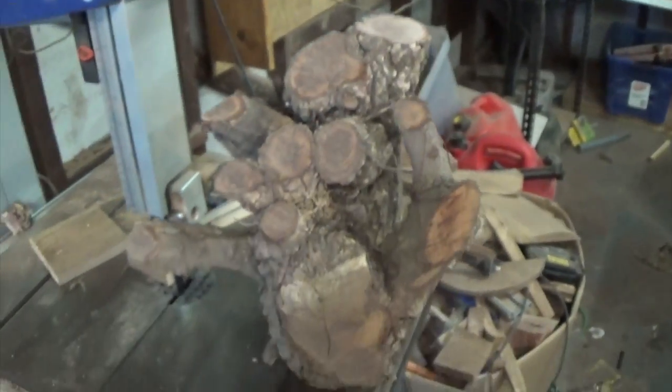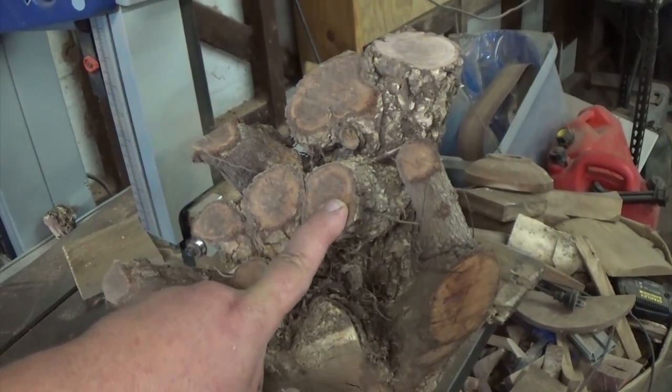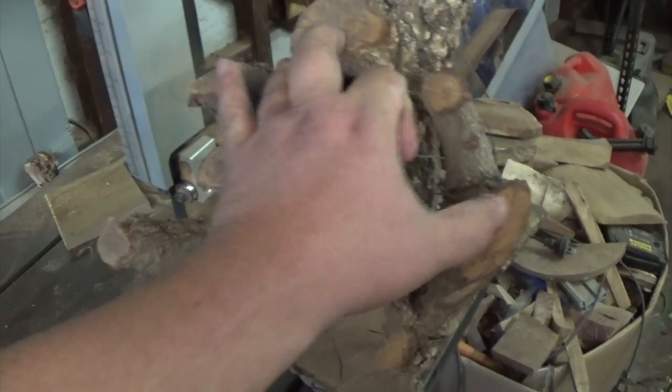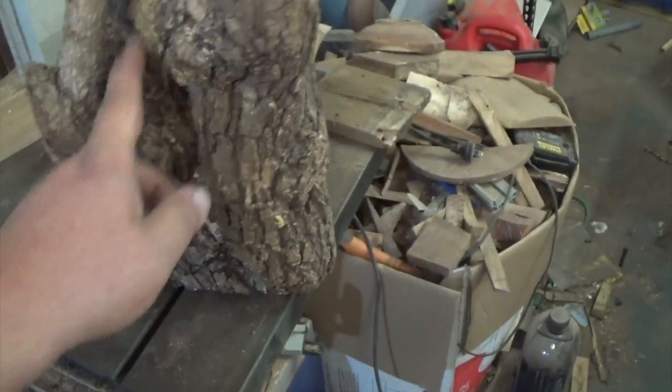I think I'm going to tackle this thing today. It's a bit of... what is it? What are you? You're a root system of some sort. Look at this.